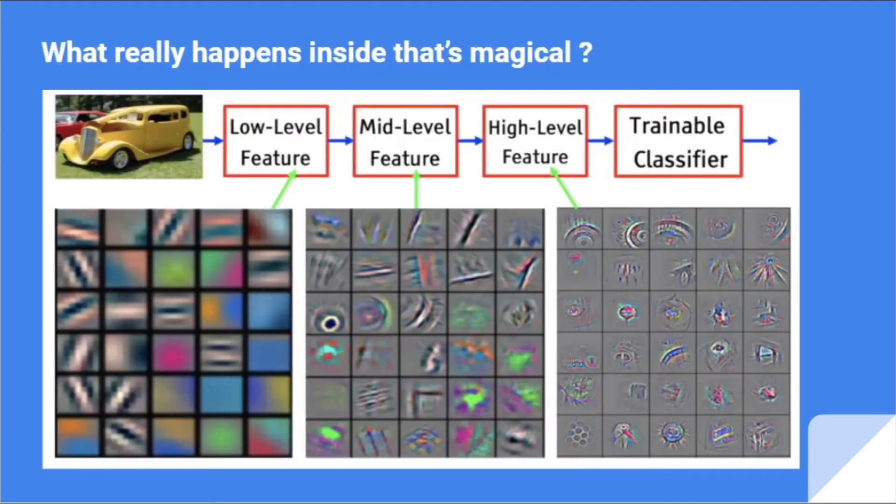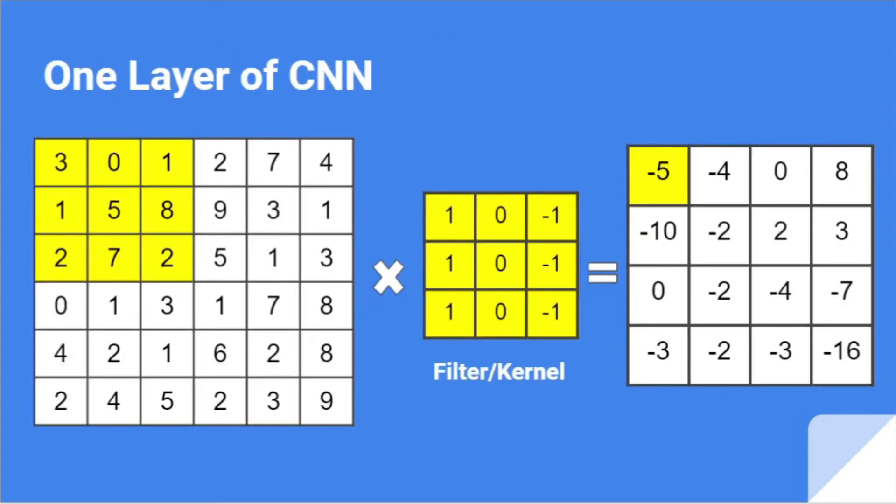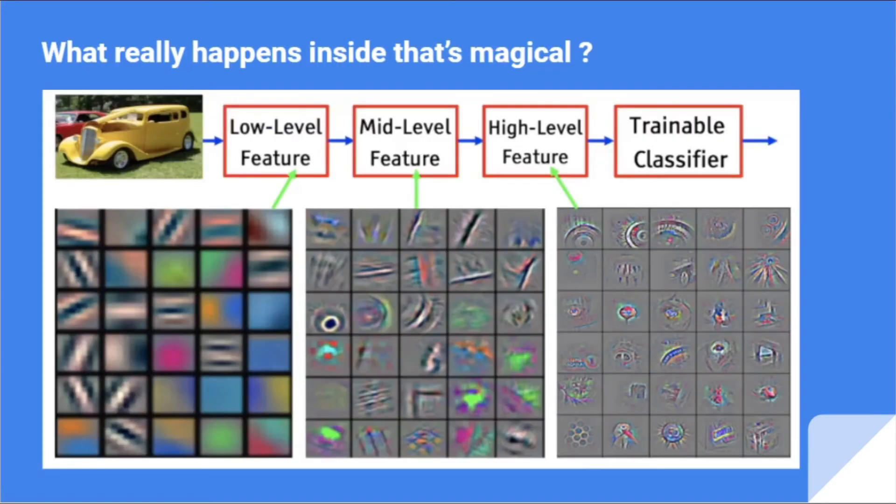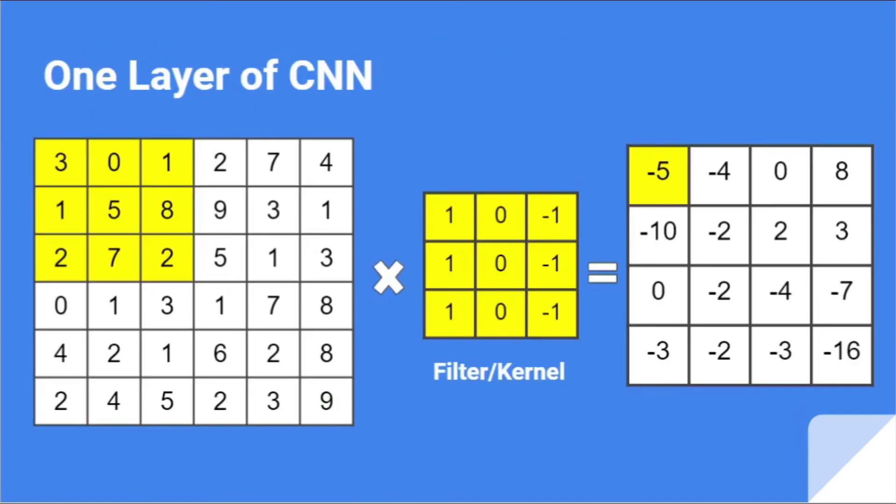So if you remember from the previous slide I had mentioned the low level features. So yes, from this image that we have given these values 1, 0, minus 1, 1, 0, minus 1, 1, 0, minus 1 they would be serving a purpose either edge detection or any such thing. So in the previous image you can see there are edges detected. So when an image is passed through such specific matrices we will be getting such specific properties. So the outputted image which is minus 5, minus 4, 0 will be giving us an edge or something like that. That's the low level feature and when we progress we will be getting a high level knowledge.